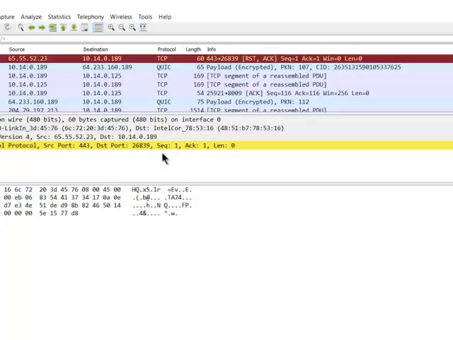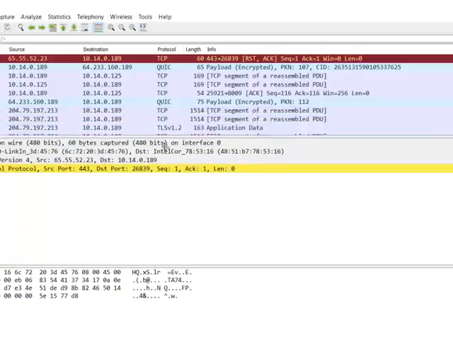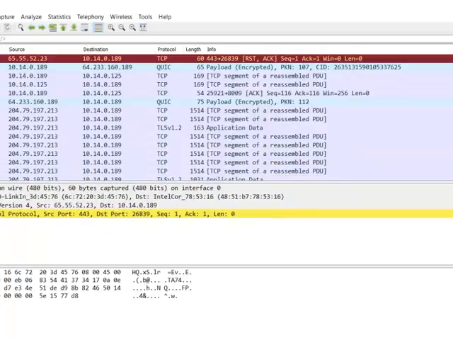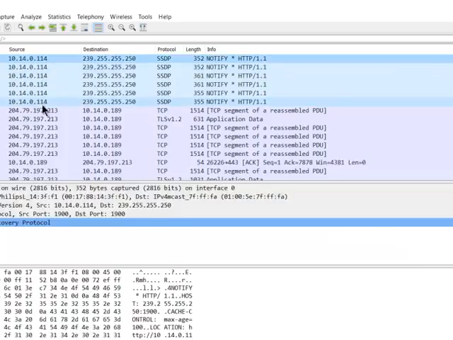So as soon as you start this, since I have about 12 different connections on this laptop, if you double click the Wi-Fi when you first start this, you'll start getting your packets. So I'll do that again for all you guys that need to see this again. Continue without saving. So this is always looking at my Wi-Fi. So just remember, whenever this thing first starts, you either pick your local connection, or if you're on Wi-Fi, it'll actually say Wi-Fi.